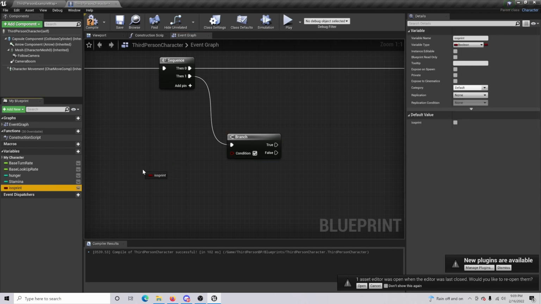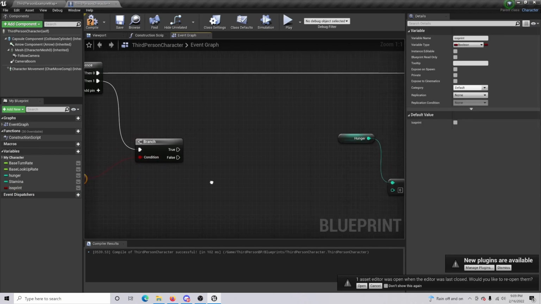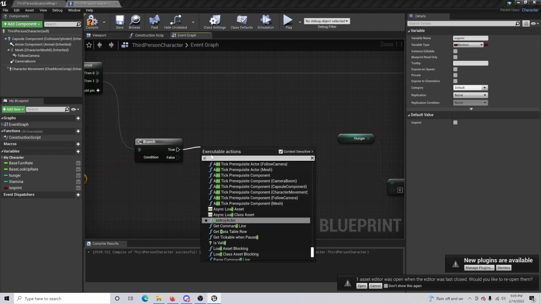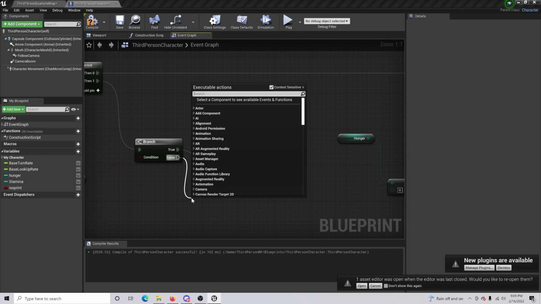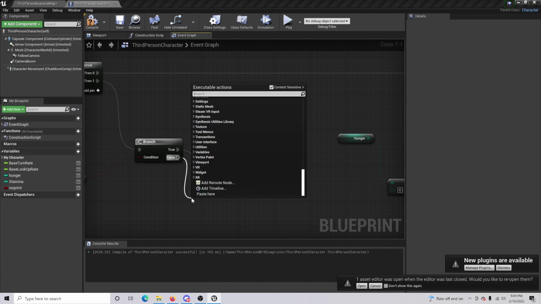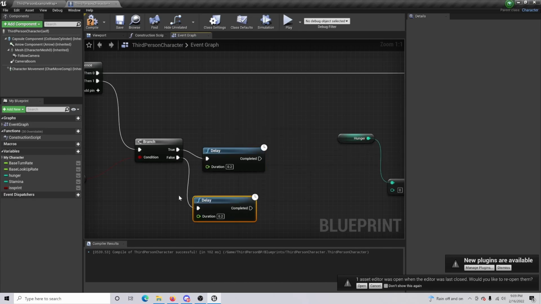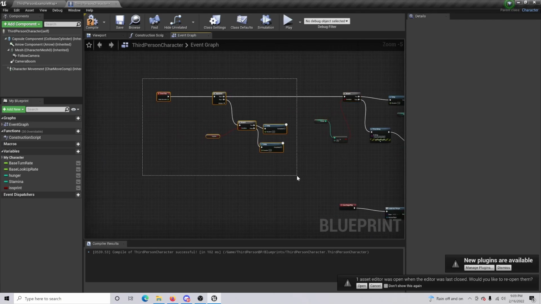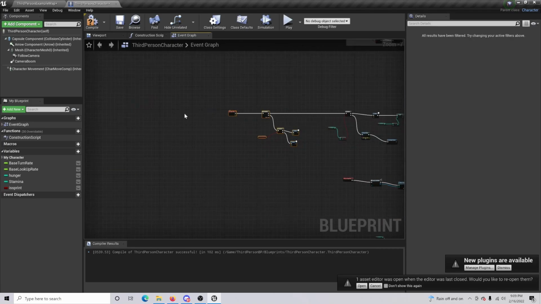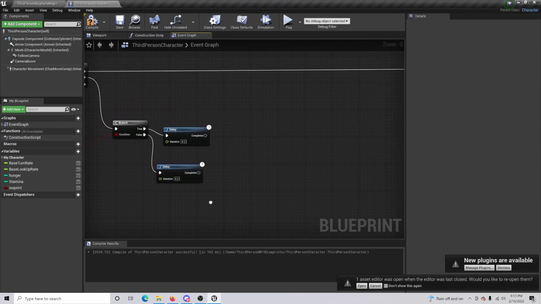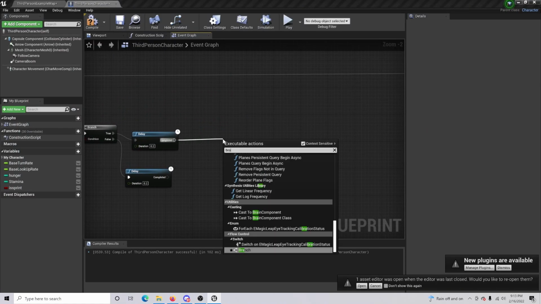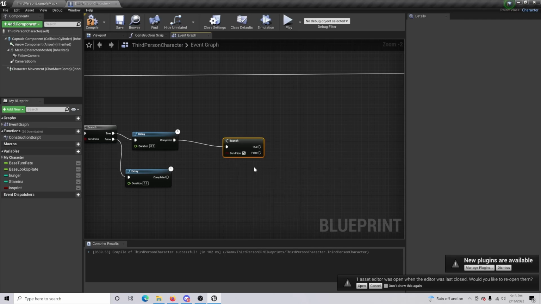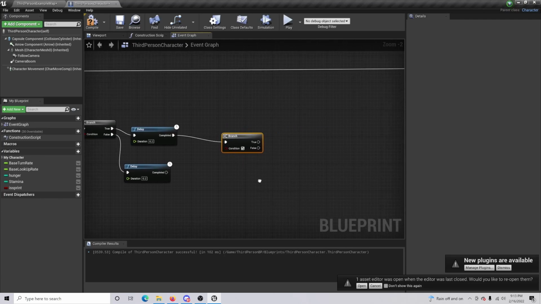So for our is sprint, we're going to get this, and this is going to be our condition for which we're going to be checking. And we're going to set a delay for both of these, because we are going to slow down our tick process, so it's going to be a little bit more noticeable. So delay for both, and as you can see, we're running out of room, so make sure you give yourself enough room to do this. Okay, so for the next thing, for our true delay, we're going to want to set another branch to do a check to see what our stamina is doing.